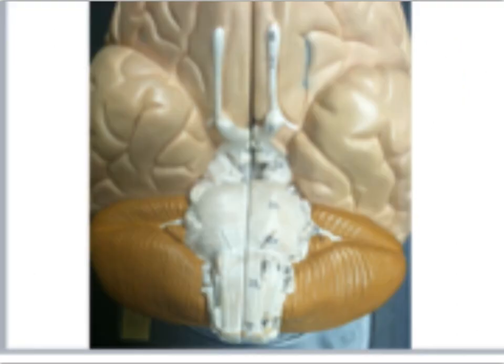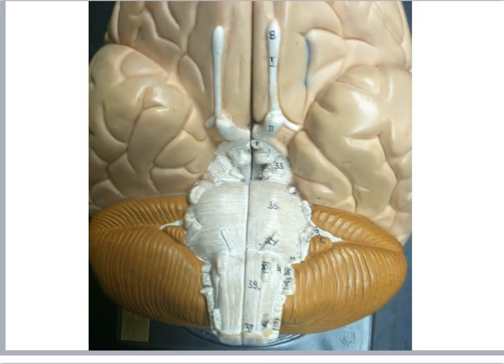All right, so this is a picture of one of our brains that we use in the lab. They have something similar in the practice atlas. What I like about this is they go through and they already label it. So they've got one labeled here. Now this is a little misleading because remember that this is technically the olfactory tract. This is the bulb, and cranial nerve 1 comes out of the bulb. So just remember that. Then you can see number 2, and then it's a little hard.